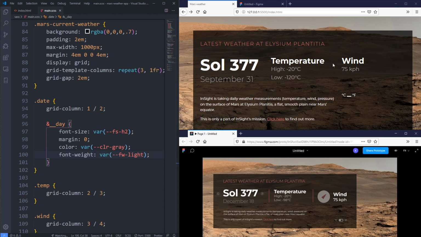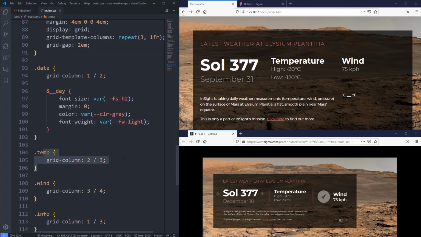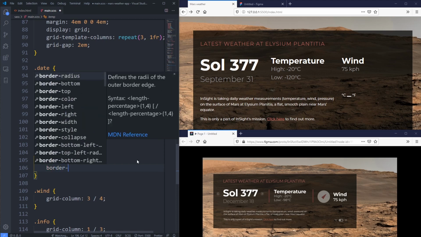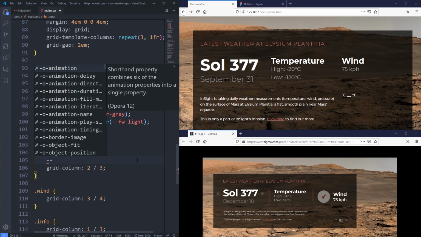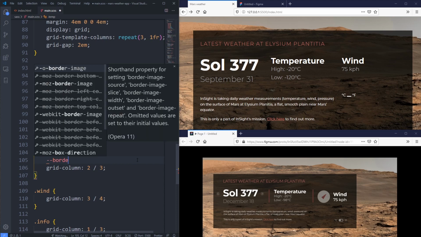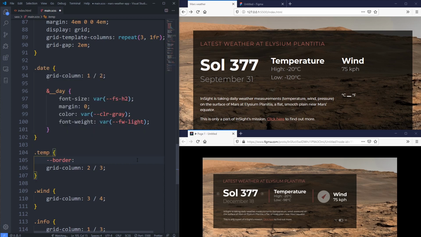So now we want the dividers coming this way and that way. There's a few different ways we could do this, but I'm going to grab my temp here and we're going to do the whole thing on here. A lot of the time with things like that, I would actually use pseudo elements, but it's a little overkill for something like this when we can just set up a border. So I can say border left is, and actually, you know what we could do? Since we've been talking about custom properties, I could set up my border like this, where I do border and do a solid, I don't know how big we want it.